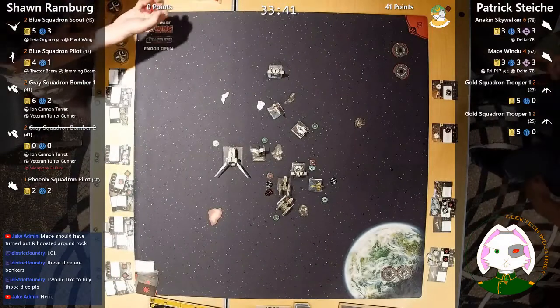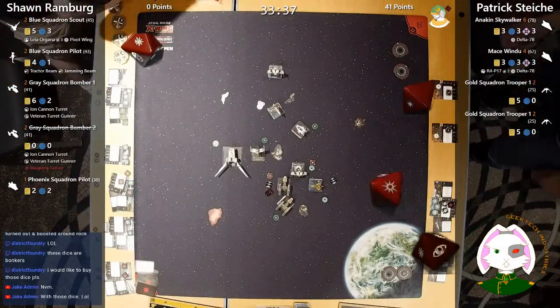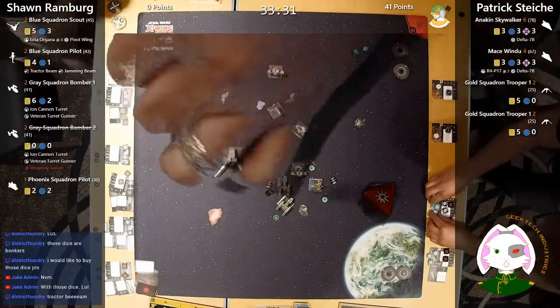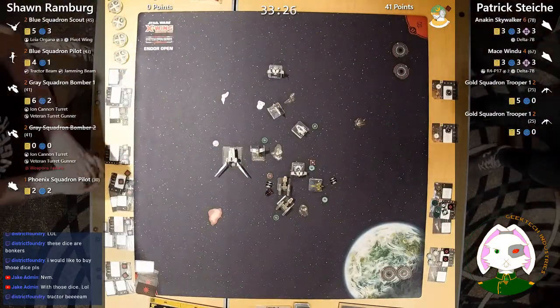All right, so B-Wing into Mace. Looks like that was range 1. Gonna be 4 whole dice coming up. Spend the focus for hit crit into Blankzilla. Boom, boom, boom. 3 shields down, and that's half on Mace.